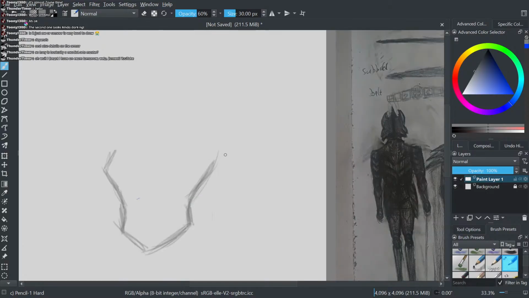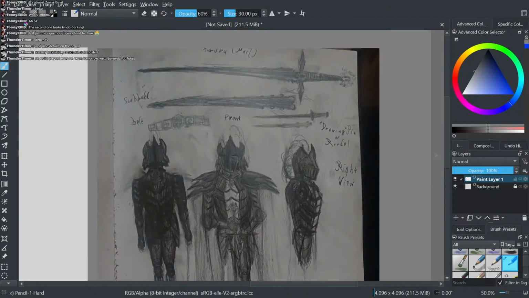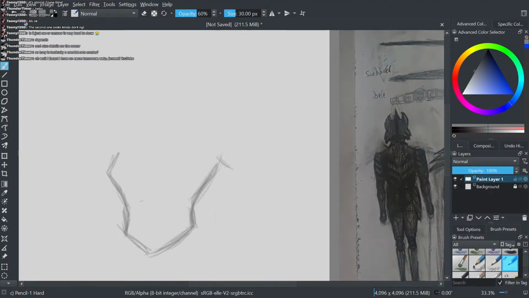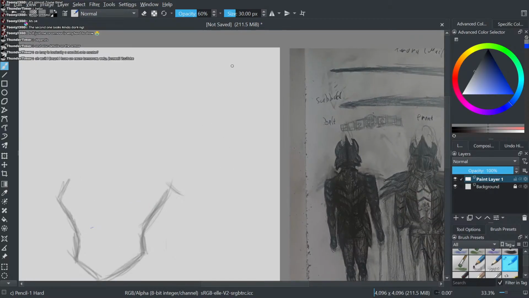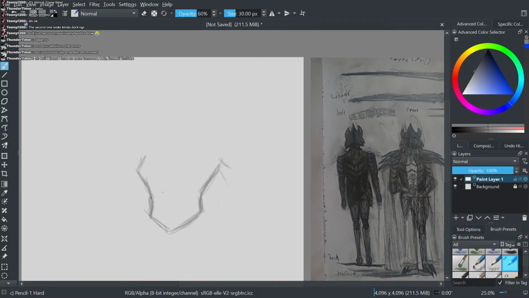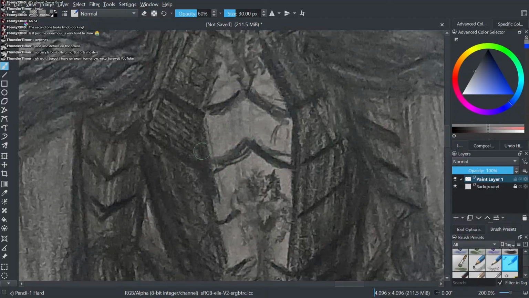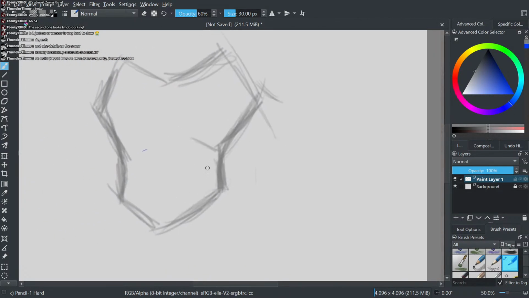Alright, let's see. We gotta make these shoulder pads a little bit thicker. A little too thin, giving it more of a medium armor type. Okay, I'll add some of the elements here. I can see that there are these little chevron arrows going upwards, so we're gonna add those as well.